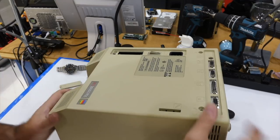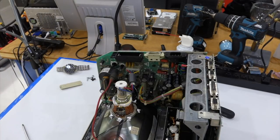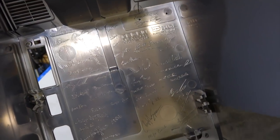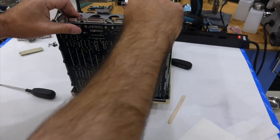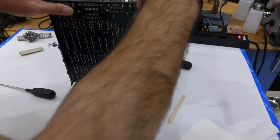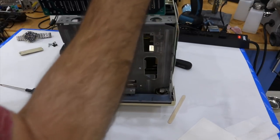All right. Now, yeah. Ta-da! Oh, and the famous box with all the signatures here. Quite a few guys. Steve Jobs over in the corner. Nope, that's it. Woohee!